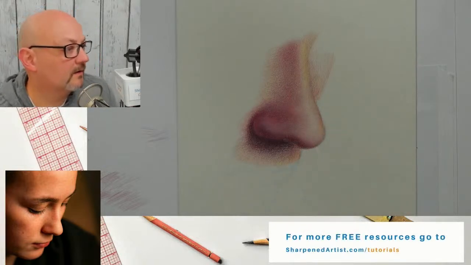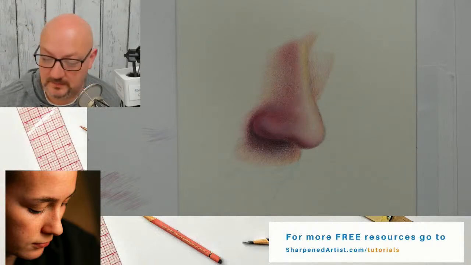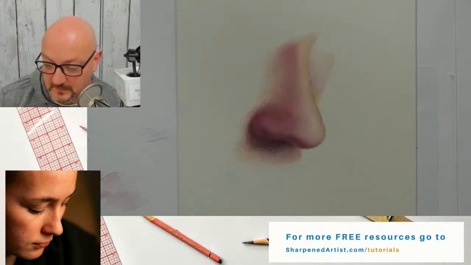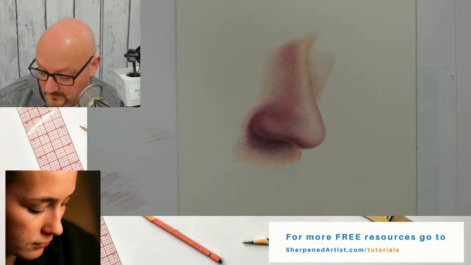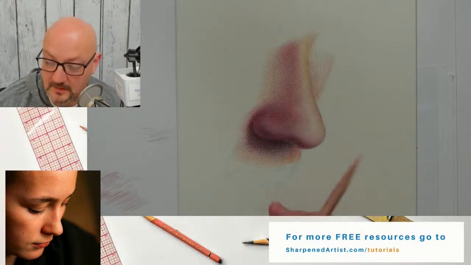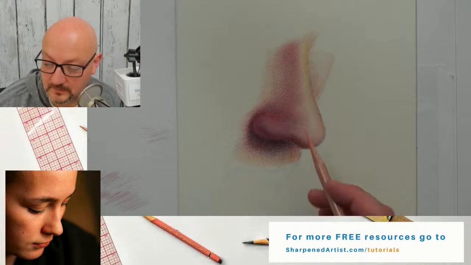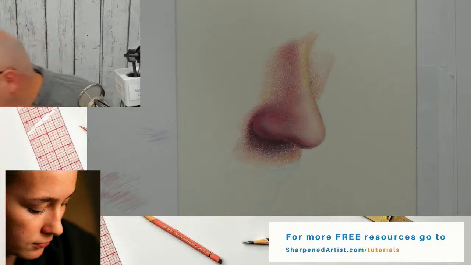Okay, let's take a look at this. I love looking at it on screen, just seeing what that's looking like. To me, it almost seems like now, I think I'm going to use this Herculaneum red down here in this shadow. I think that might help that shadow to look less grainy.